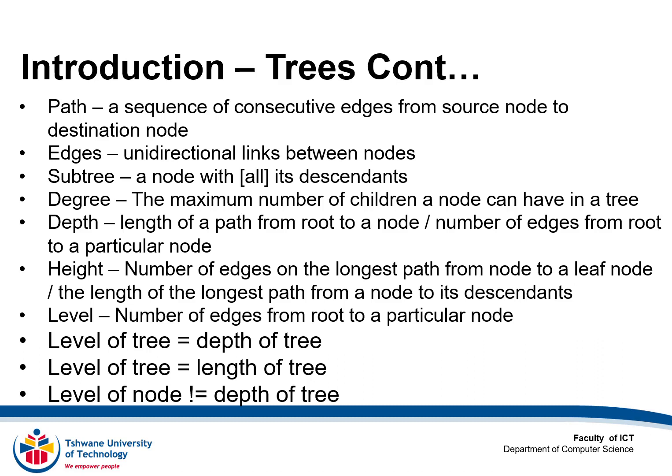On the other hand, the level of a node is not the same as the depth of a tree. The reason for that is, if the node you are starting from is not the root node, it therefore cannot be equal to the depth of the tree. It is only if the node that you are starting from is the root node that it will actually be equal to the depth of the tree.